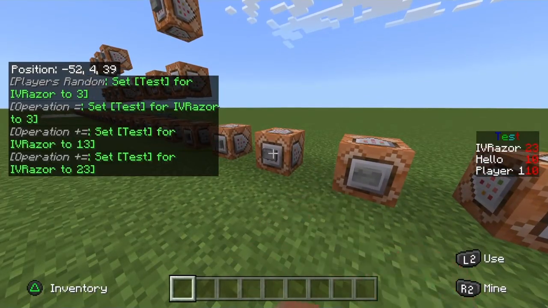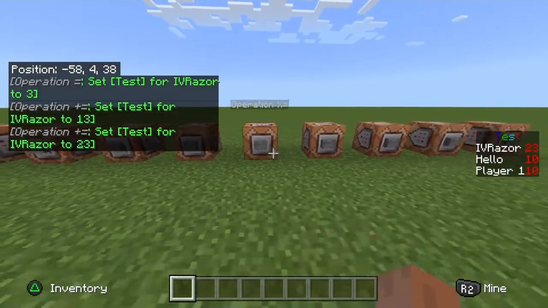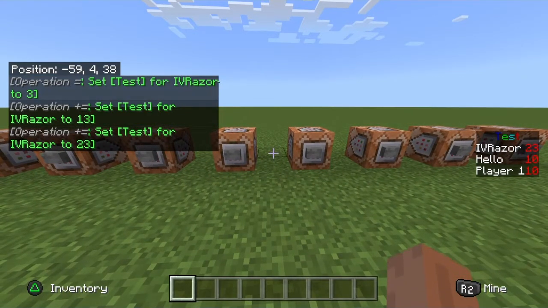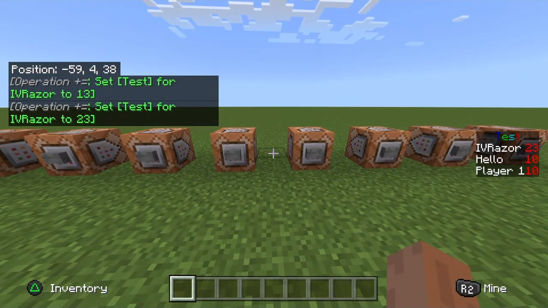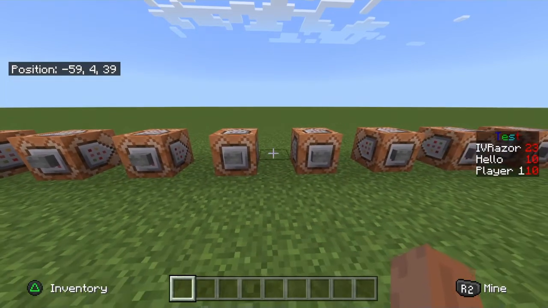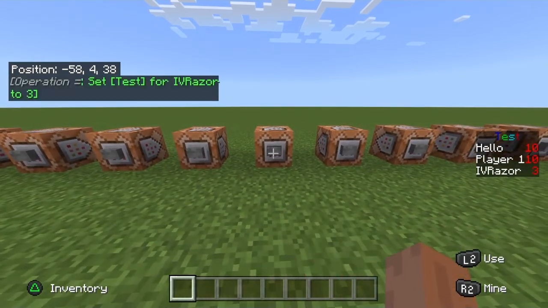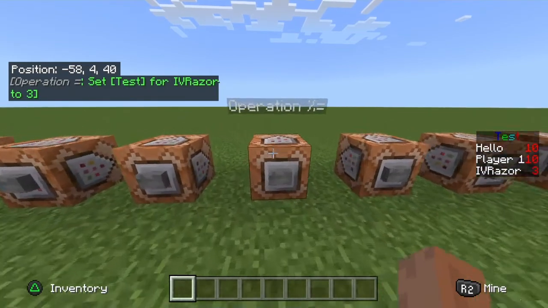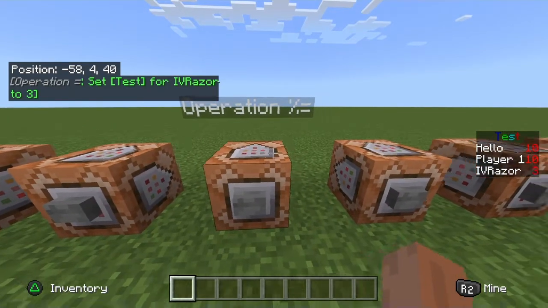And a score of 23 is not divisible by 10 unless you have decimals. So if you do the long division, you will have a remainder at the end, and that remainder will be the result. So that's what modular is.